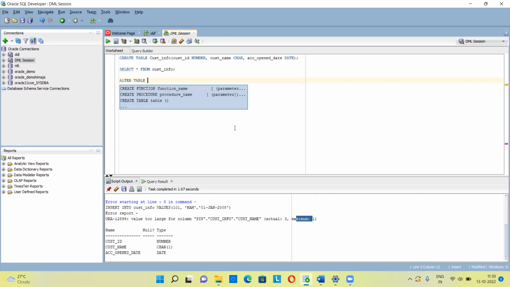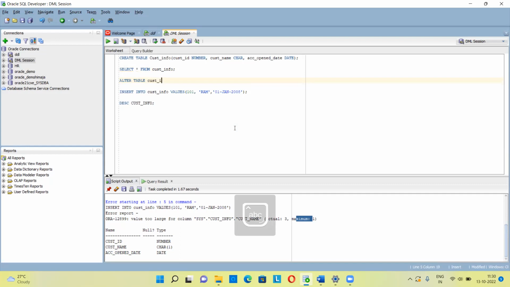A table. Which table? Cust info. And what is the operation? Modify. I'm going to modify a column called customer name. If you want, you can change the data type also, or you can keep the same data type, no problem. I'm giving the size now as 12.